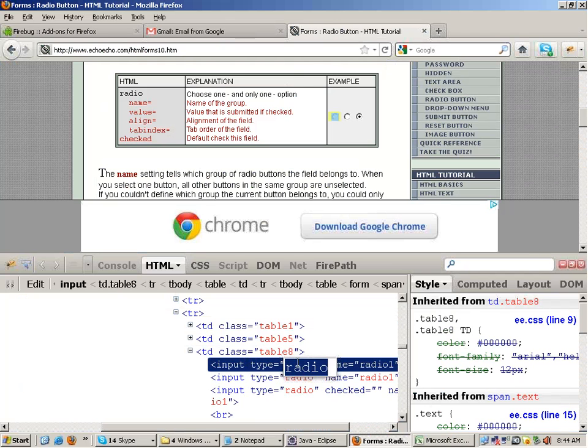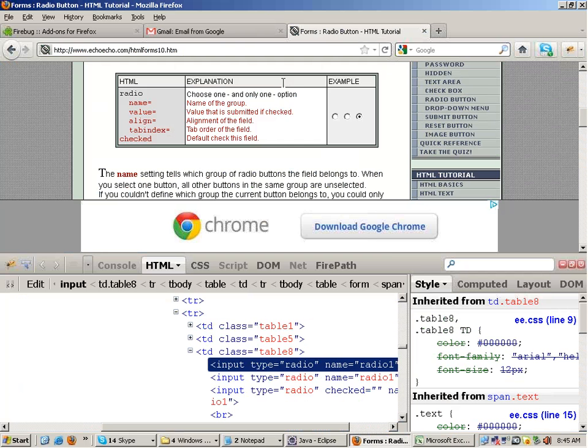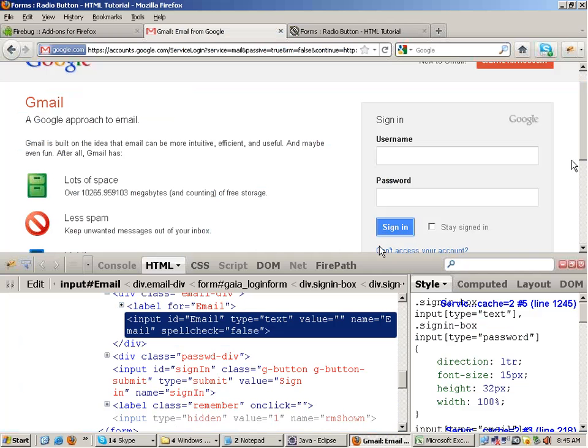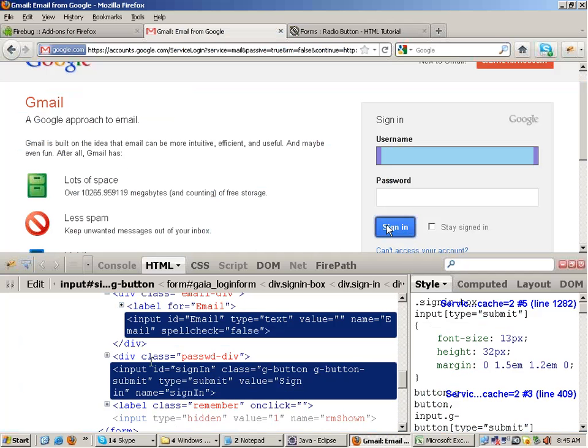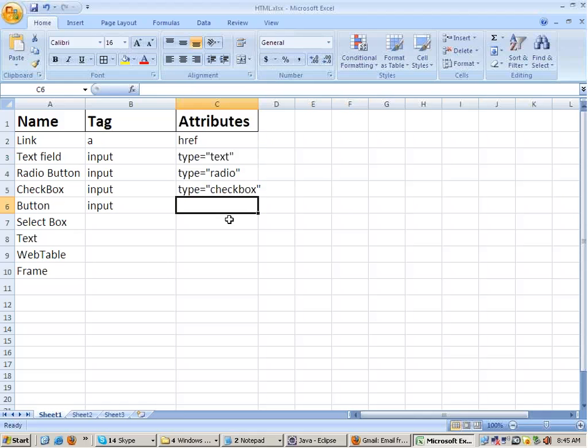You see that type equals to radio defines the radio button. Type equals to checkbox defines the checkbox, right? And in case of buttons, for example, this is the sign in button, the type attribute is equal to submit, then it is a button.